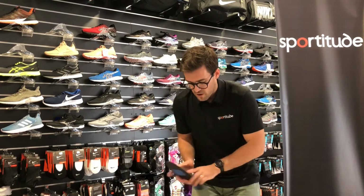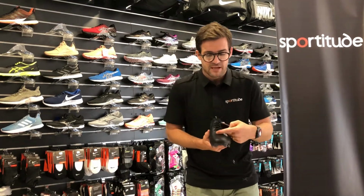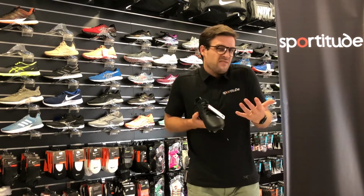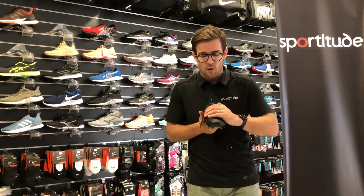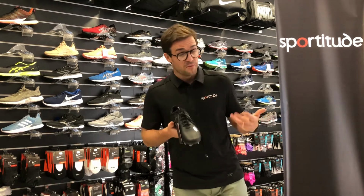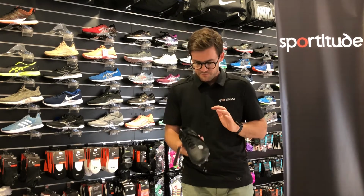One thing I'd like to point out about this boot is the laces don't go down as far as on some other football boots. They actually get a little more real estate through the forefoot for kicking. That was the idea from the team at XBlades, to give you a little more leather, a little more real estate for the foot to hit the ball in the right area and not have it hindered by any lacing that comes all the way down.